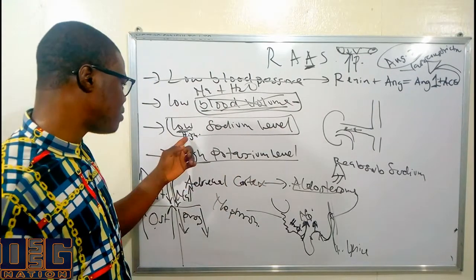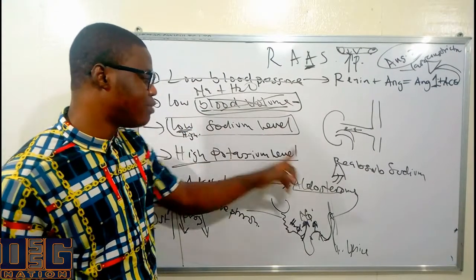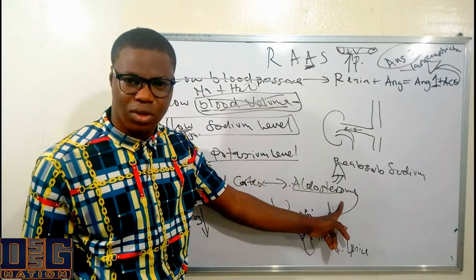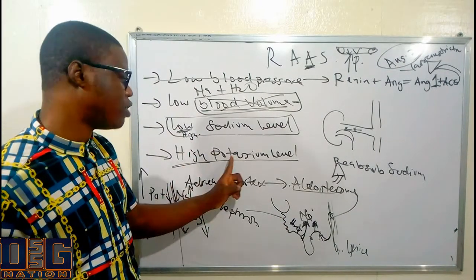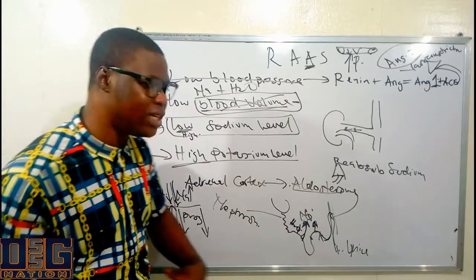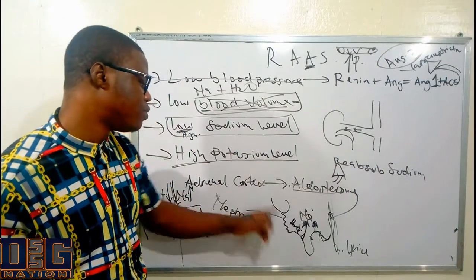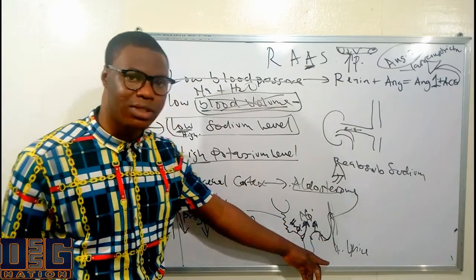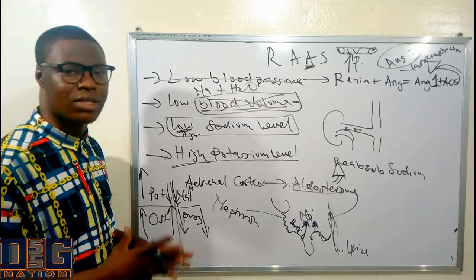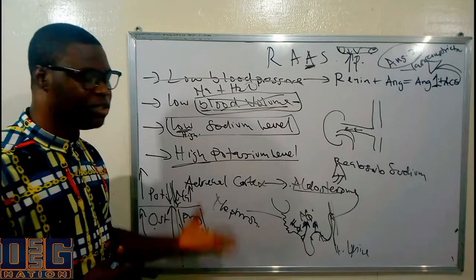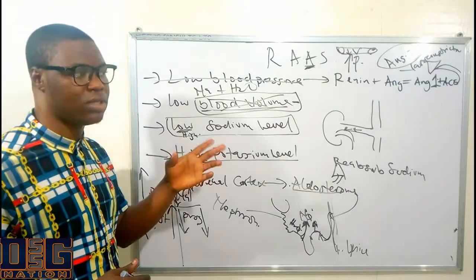And now the next imbalance is the high sodium level. So the high sodium level is going to be normalized by aldosterone as well. And after that, high potassium level, so it has to become low, which means it must leave the body. As sodium is being reabsorbed, potassium is going to be excreted, because they behave like estrogen and progesterone. And that is that on the renin, angiotensin, and aldosterone system actually.